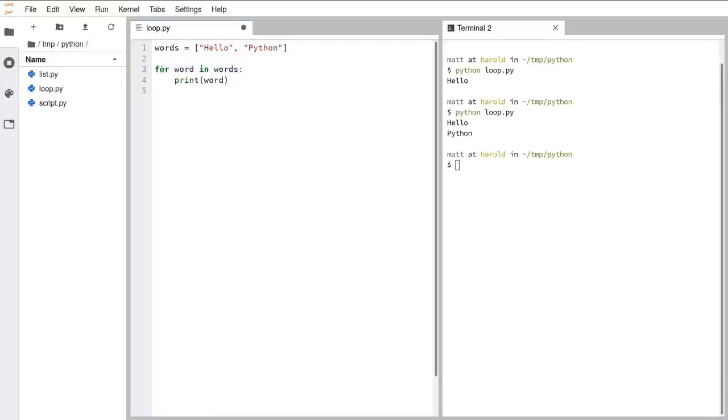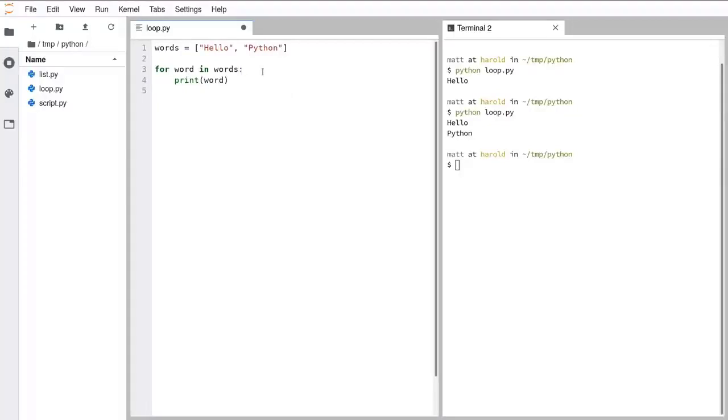There's 5 different things in this line. 1, 2, 3, 4, and then the colon at the end, number 5. In every for loop you write, the for, the in, and the colon are always there, always in that order, and always spelt exactly like that. Those are the fixed scaffolding that we use to construct our repeating for loop.